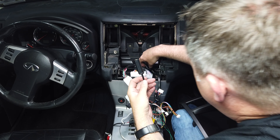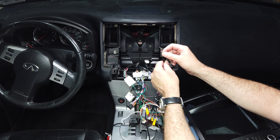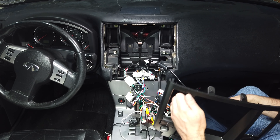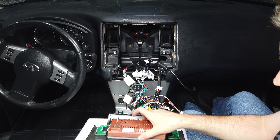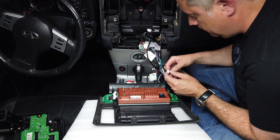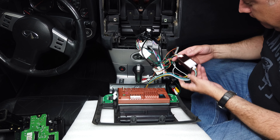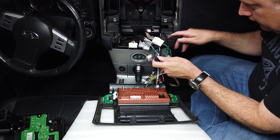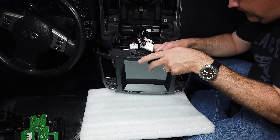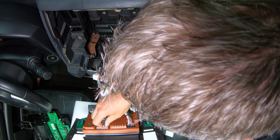I know for a fact this is the antenna connector — it's really unique so it won't go anywhere else. This is standard for all car stereos, and this is a Nissan/Infiniti specific connector. Without damaging the head unit, let's see if we can plug this in. They don't give you any instructions about which cables connect to which part of the board, so you're kind of on your own. This cable matches here, which is the heater control — it makes sense because this is the CAN bus connector going into the stereo.